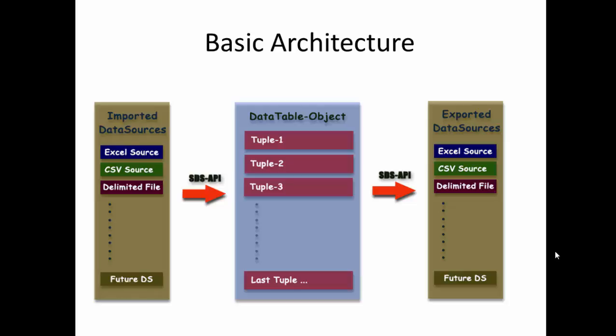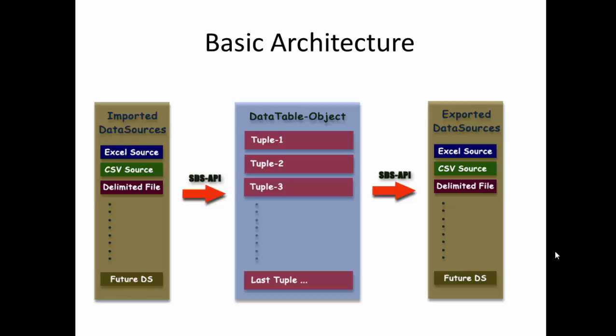When the data table is in memory for your automation testing, you can use it anywhere in your entire framework. That is the kind of flexibility the developers have given for the data table objects here. Once the work is done, you can export the entire data source to different data source formats like Excel sheets, CSV files, and other formats; databases are also available here, and XMLs. In our next videos, I will explain how we can use these data tables for different scenarios and different work in our API.